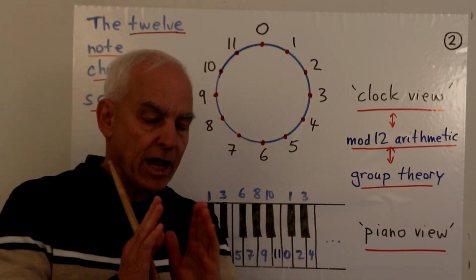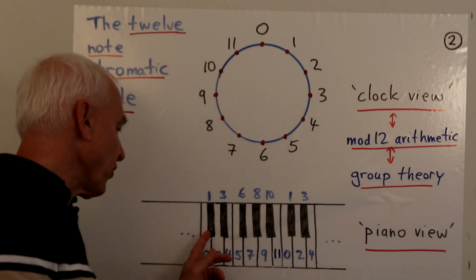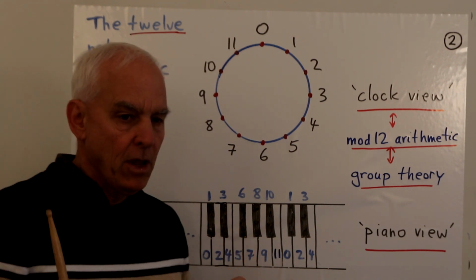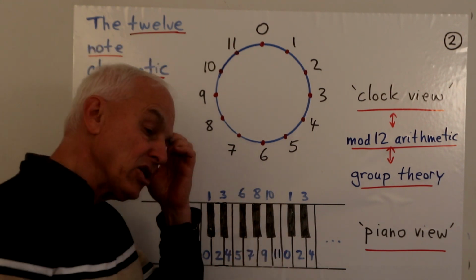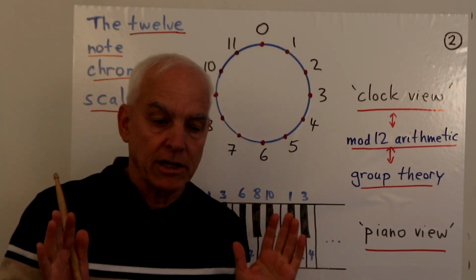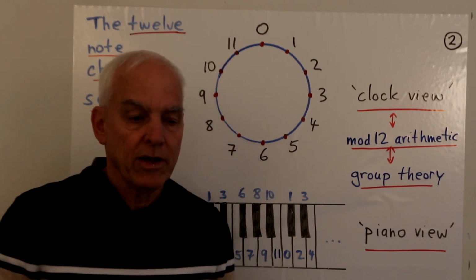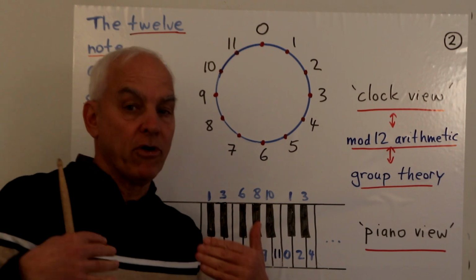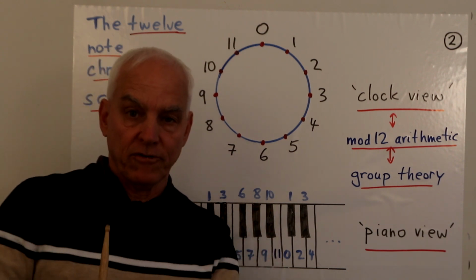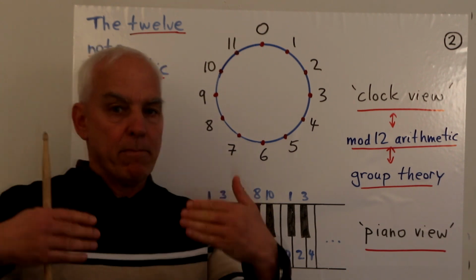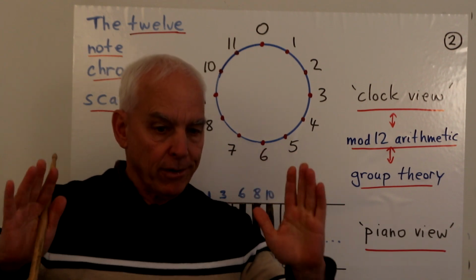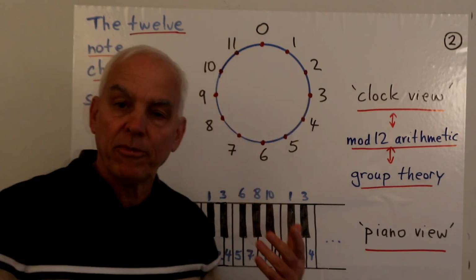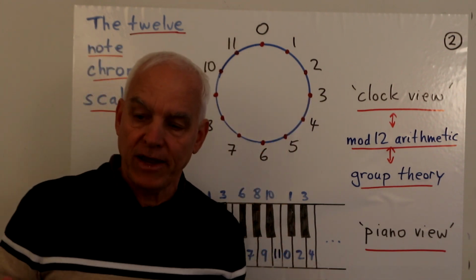And there's a kind of a duality. Sometimes we could refer to this as C sharp or as D flat, depending on the context. So that's a rather cumbersome notation. That's the standard one that's used in all of modern Western music. But it is a little bit arbitrary, and it's very much built up from the physical architecture of the piano. What we're trying to do is step back from that and just look at the mathematical intrinsic structure, which is just represented by these 12 positions on the clock face.